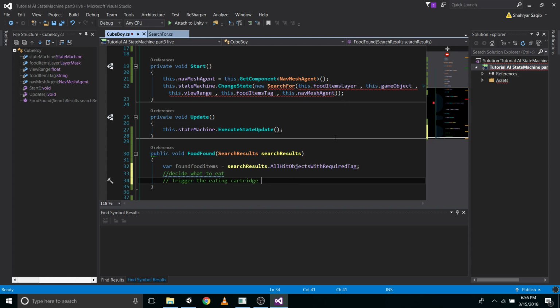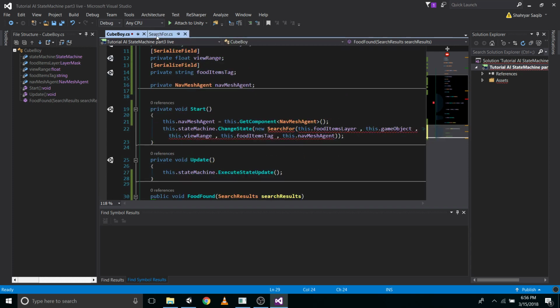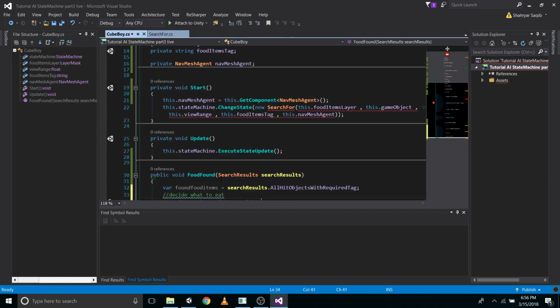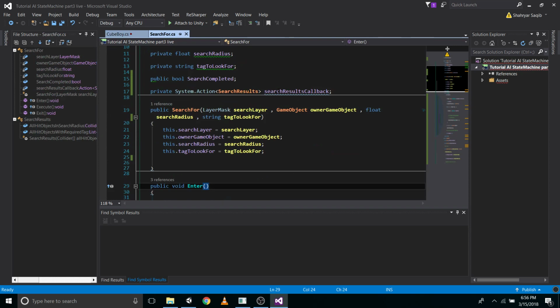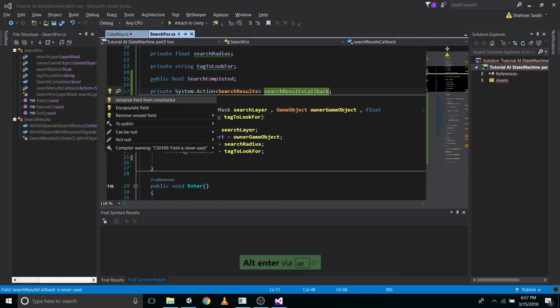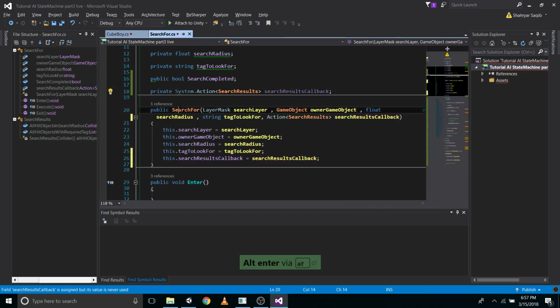So now we want to teach the cartridge how to handle that method. What we're going to do is simple. We're going to add this search results callback into the constructor of our search for cartridge. The search for cartridge used to take a lot of things, if you remember. It takes the tag, it takes all the required information it might need, but now it's also going to ask you for a method.